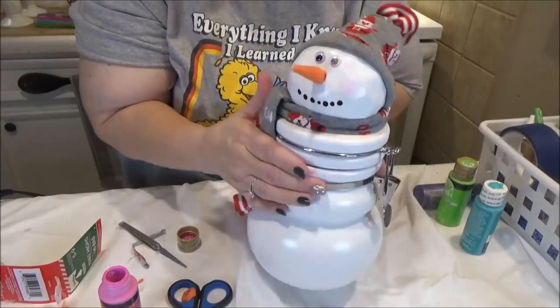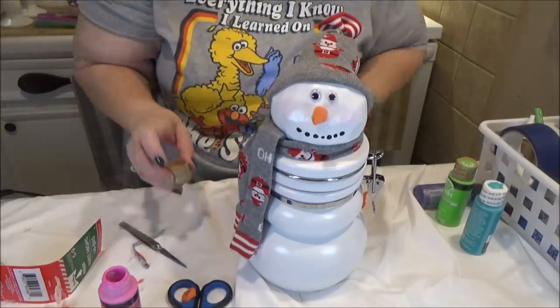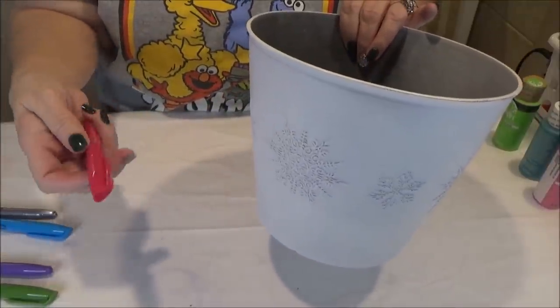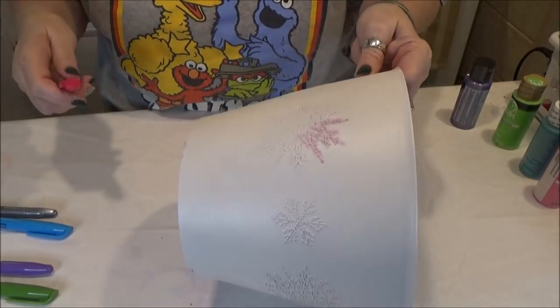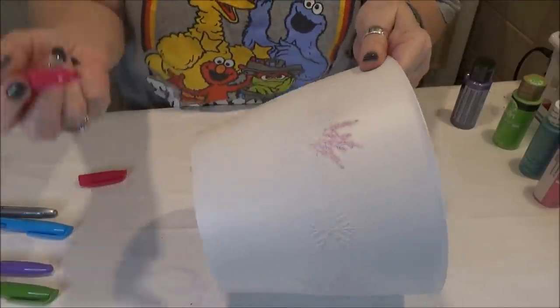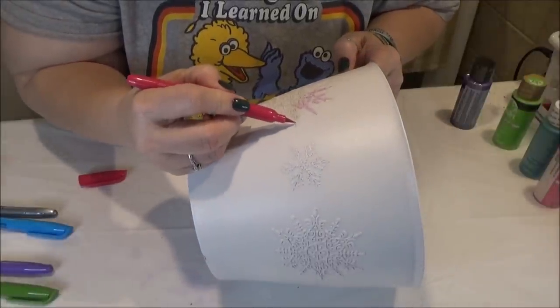Okay, so there's our redone snowman. I think he's cute. I'm sure my sister will love him. We've got our pot painted, and now I'm going to take these markers I got at Dollar Tree. They're actually glass paint brush markers, but anyway, we're going to highlight the snowflakes on here. It doesn't have to be perfect.